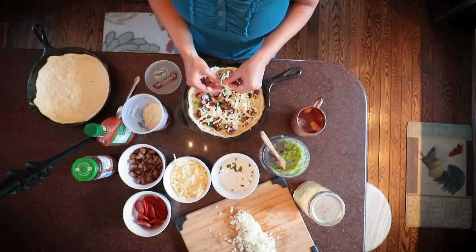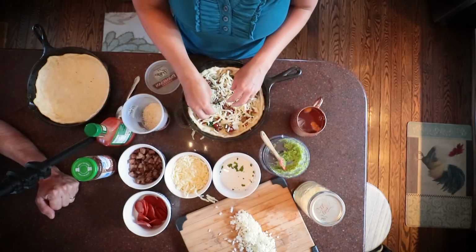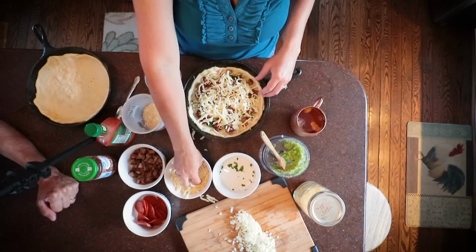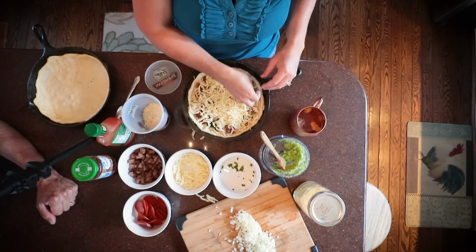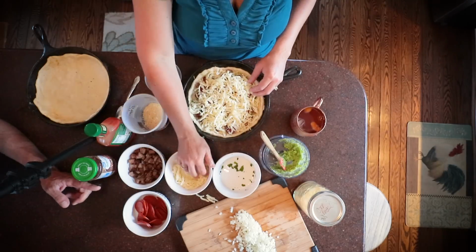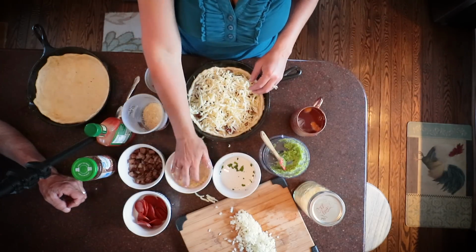I feel like, what is the Muppets? Oh, the Swedish chef. Morty, Morty, Morty. I'm taking all the cheese because I like all the cheese. Yeah, I was looking at that thinking to myself, that's not enough for most of our pizzas, because I'll use that much just on my own.